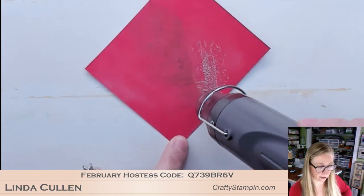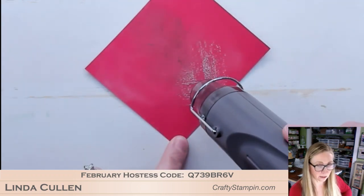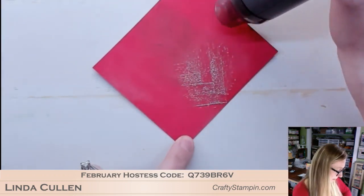Okay, so this is the copper embossing powder on real red.